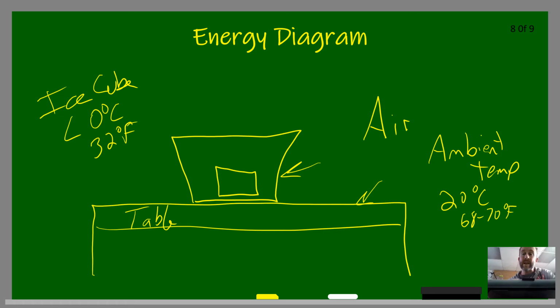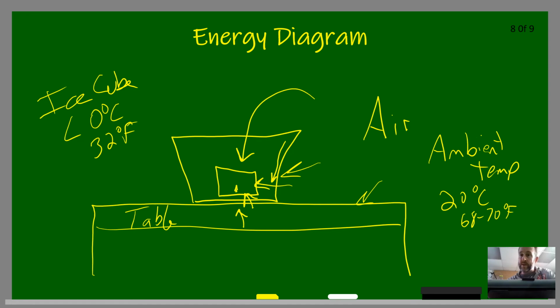So energy goes from the high temps to the low temps. It is going to be traveling into that ice cube. But how? How does it do it? Well, it does somewhat through the air, but on this test we're looking for the conduction, which is direct contact, which is the cup bottom and also the table. So the table to the cup to the ice cube, okay? And also it will travel through the material of the cup.